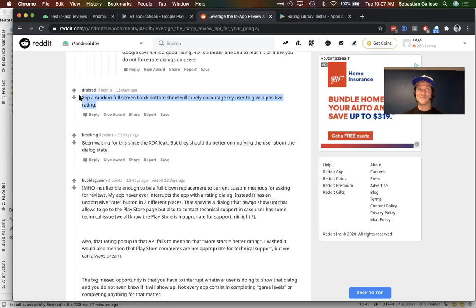I don't know. It'd be hard to do a native implementation, right? Because then you'd have the developer do it themselves without having Google have control. This is probably the closest you're going to get for an implementation that you don't control.